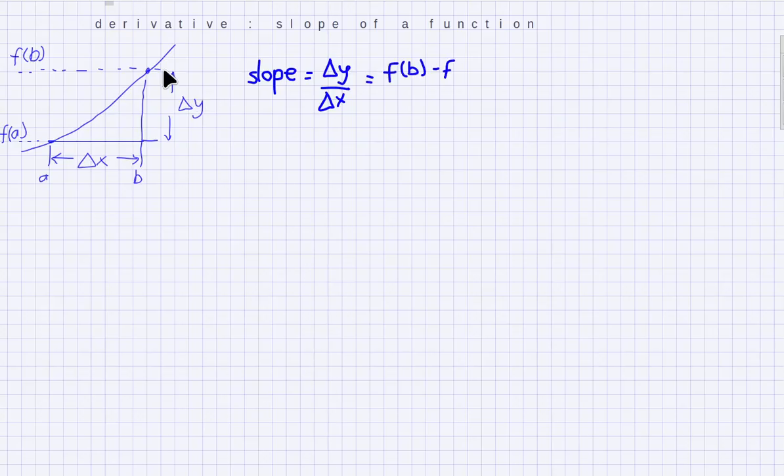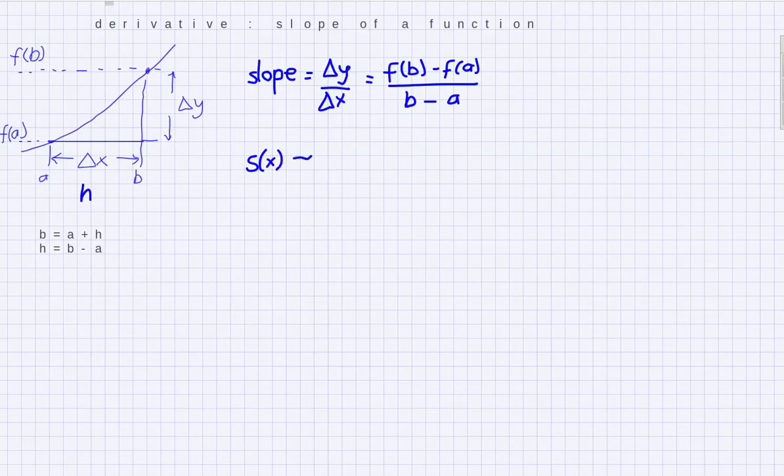So this dy is the function at b, that's the height of that point, minus the function at a, which is the height of that point there. So basically that dy is just that distance in height that we've grown. So the slope of this little triangle is dy over dx, so it's the function of b minus the function of a. And what's dx? dx is just the distance between b and a, so it's b minus a. Another way we commonly write it is to use h as that distance dx. So b would be a plus h, and h would be b minus a, just the distance between them.